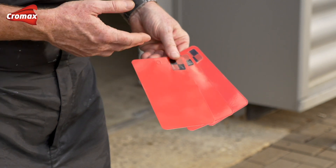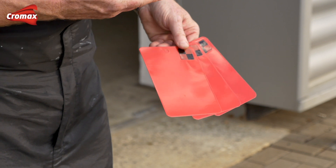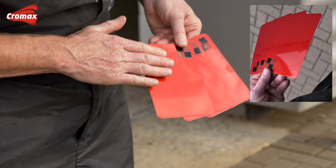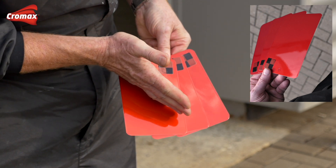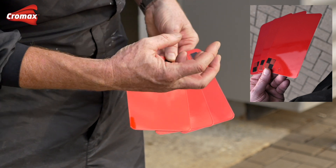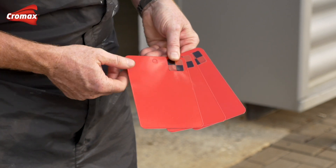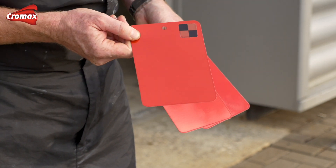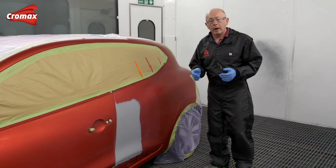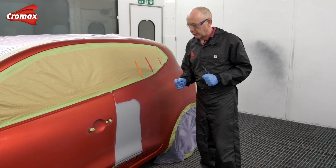Now here are the cards I produced earlier. As Harold has already told you, applying the clear in a different number of layers can have a direct influence on the colour itself. I hope you can see that it goes from a yellowy orange tone and it increases in saturation as we get through to the one with two and a half coats of clear, where it actually becomes deeper, darker, bluer, redder. I've made my choice and I'm going to take this one with one and a half coats, which matches the car best. After all of that preparation, I'm now ready to start spraying the car.